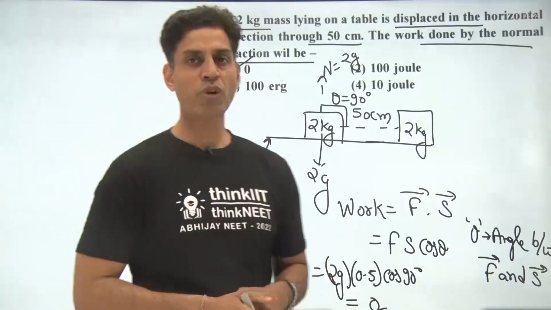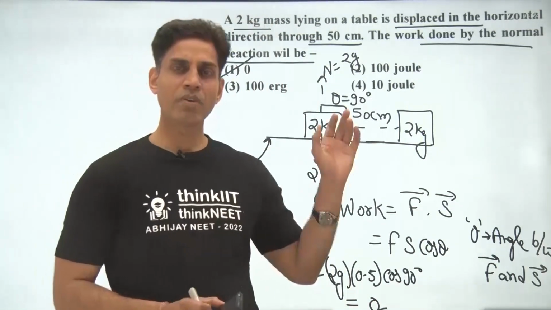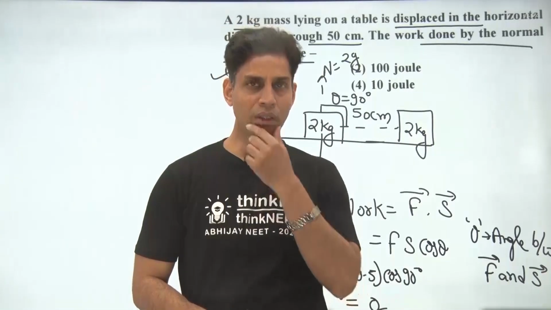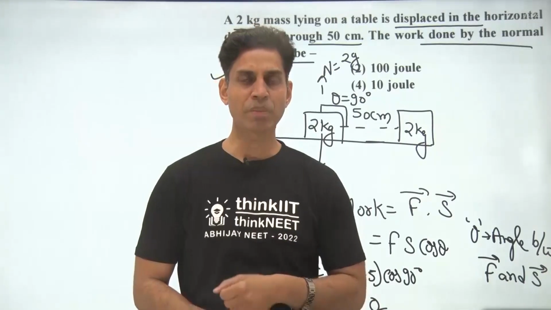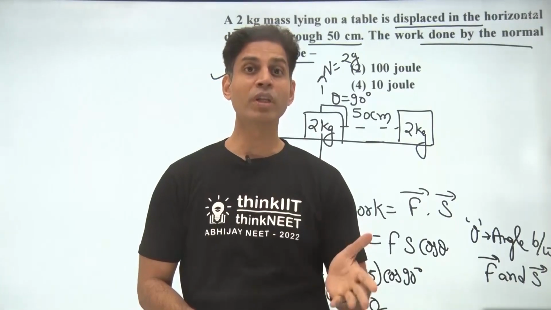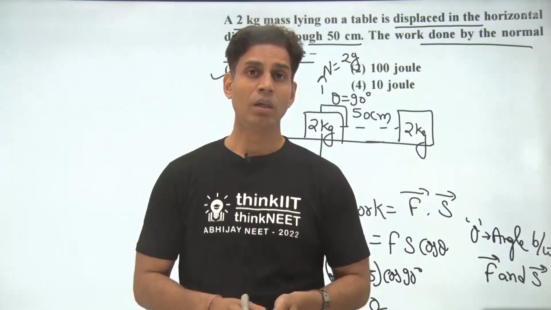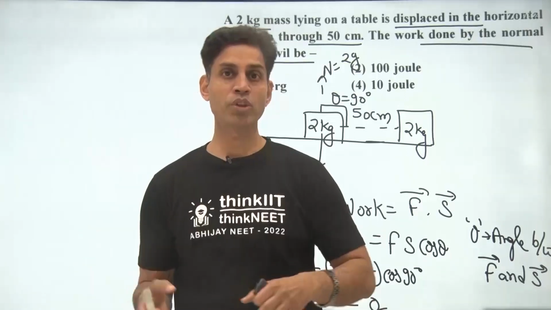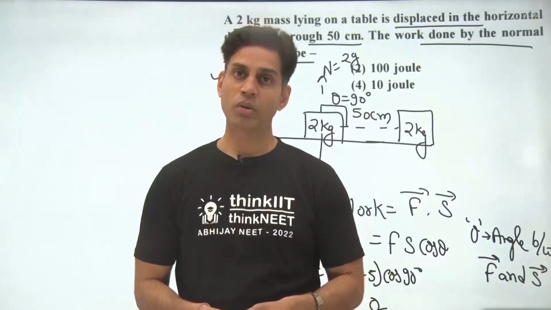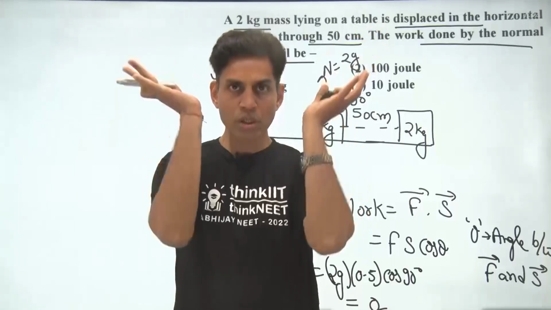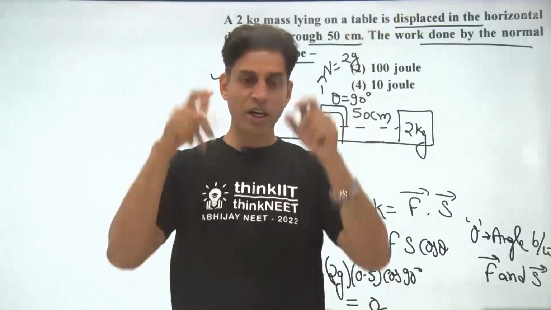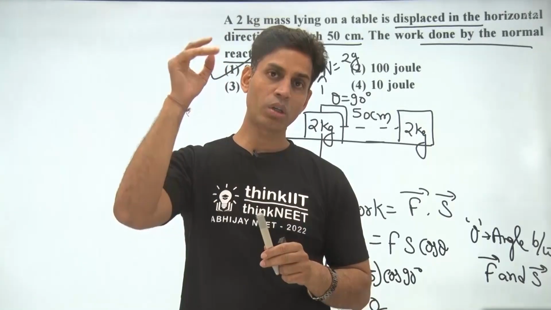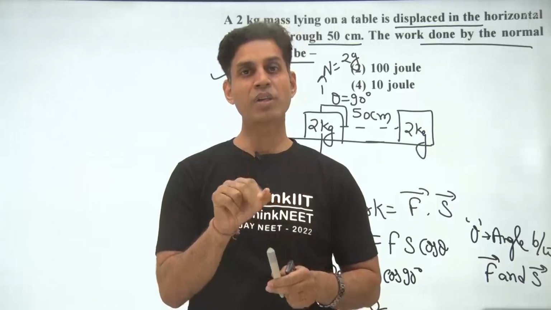No work is performed by the normal reaction, and this is a very common example given when you study the work, power, energy chapter in class 11. The example of the coolie: how much work is performed by the coolie when he takes your luggage from one position and drops it at another position? That is 0, because he pushes the luggage in this direction like this, and he is walking in the forward direction. So the force exerted by him, or the mg, and the displacement are mutually perpendicular.